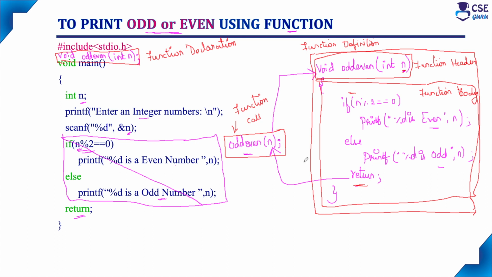So the simple program we have implemented using a user-defined function with the help of three elements: function declaration, function call, and function definition. If you understand this function concept and how to implement it better, it is easy to write any kind of program using user-defined functions. This helps to write simple program code, and we will gain the advantage of the modularity concept.